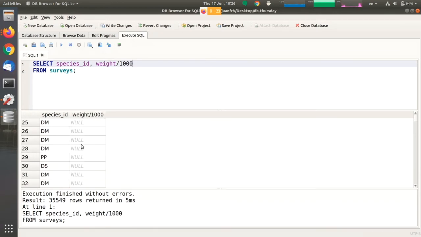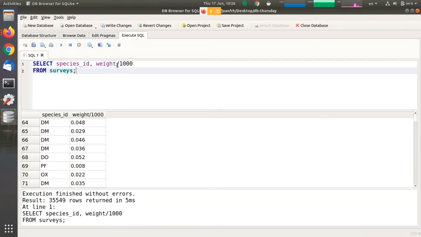I get null here, but if I scroll down at the species ID, this column is the weight divided by 1000. So I get the weight in kilograms.